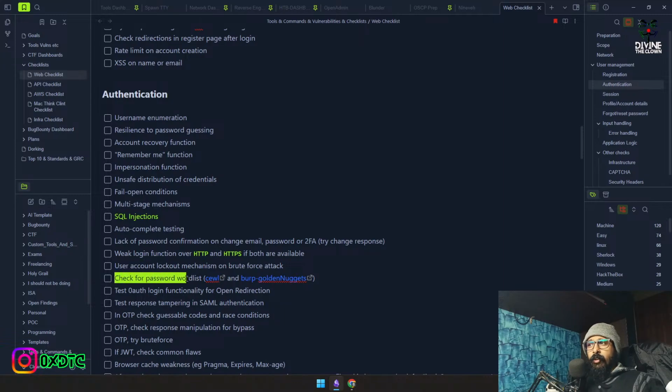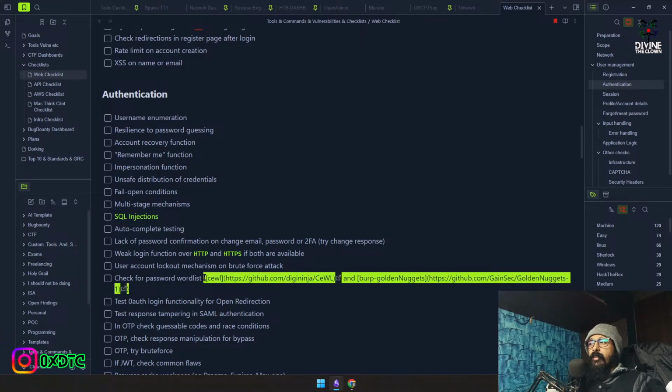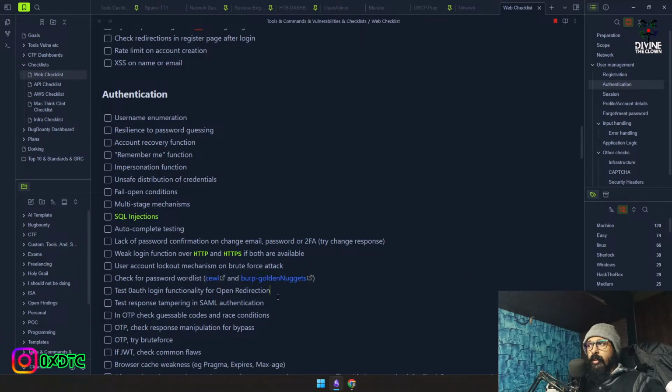Then there is a check of password wordlists. These are some unknown wordlists. I'm not sure where they came from, but they are sitting there. Then there are auth redirection functionalities. There's SAML auth injection testing. We can tamper with the SAML if it is in base64 or some sort of hash that can be tampered with or read. We might be able to perform a SAML-based injection too, where you can revert the content which was actually going to be verified over the AD.